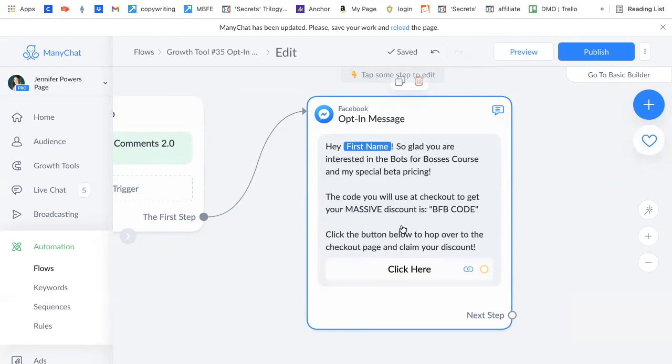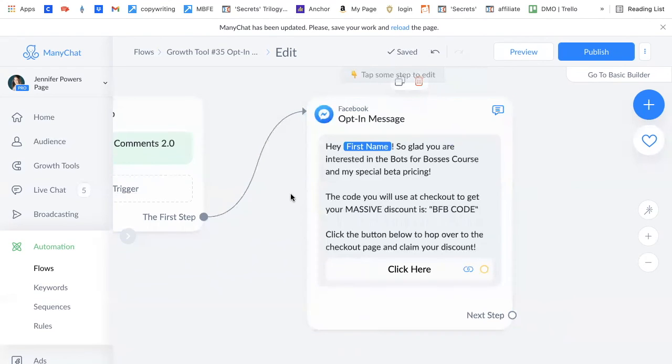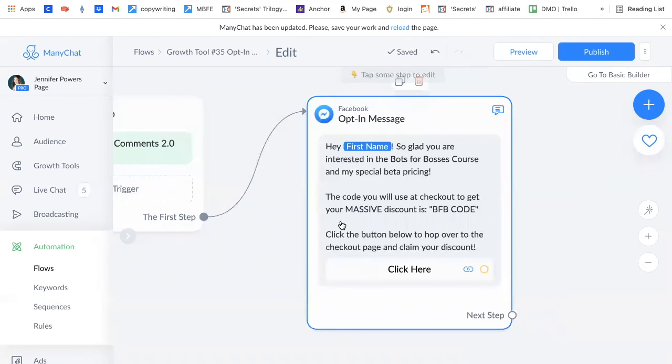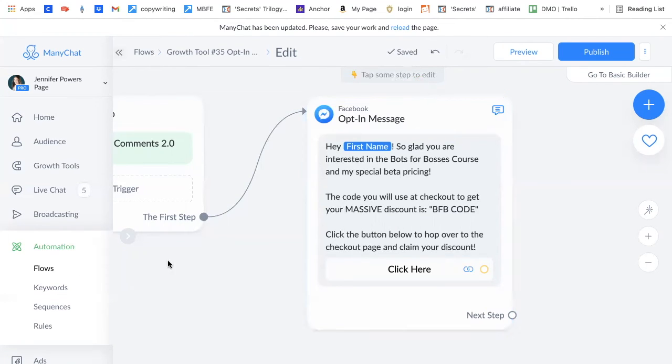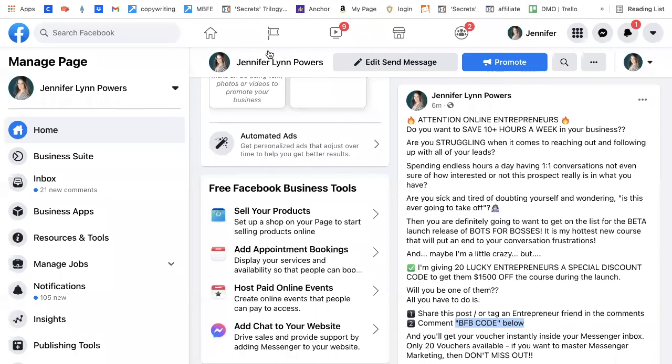So how are you going to do that? Well, this can be this message right here in this growth tool. This growth tool can then lead into a sequence. So you can actually connect this to another flow and in a sequence, get somebody to subscribe to your bot that way. But for now, let's just publish this. Okay, we're going to hit publish. It's a very important step. People tend to forget that. And then I'm going to show you a real example of how this works.